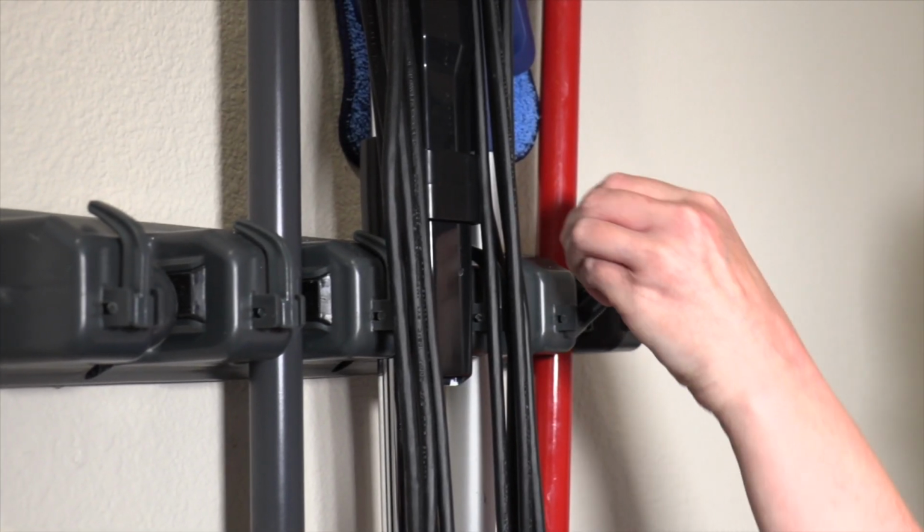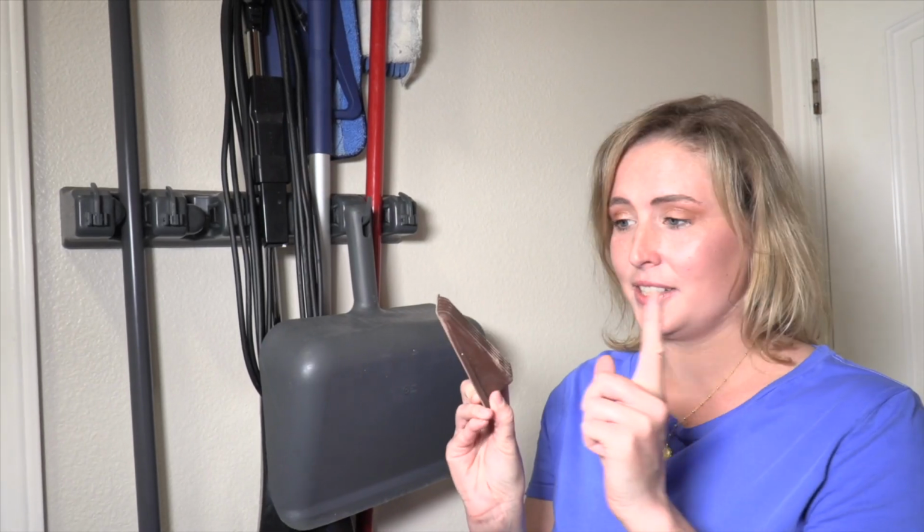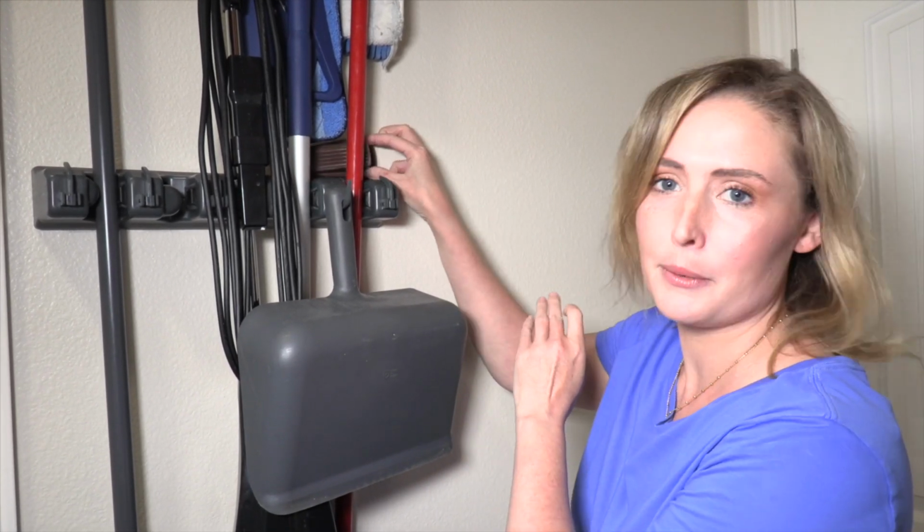And easily take them out too. And then they have all the hooks too for other things if you have more stuff. So yeah, highly recommend, links down below. I also like to use this door stopper for my garage entry door that has the self-closing hinge. I like to put this right here in case I want to leave it propped open.